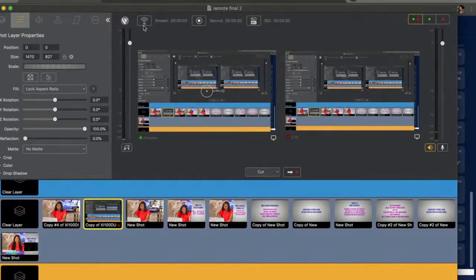Now, one thing to remember about this process: as you can see in Wirecast right now, we're not streaming live. We're not using Wirecast to stream live. We're actually using Restream Studio because we've connected these two things this way. So the first way that I'm going to show you how to do that is the way that we did it here. Okay. So you're seeing the output of what's inside of Wirecast inside of Restream Studio. Let's talk about how to do that.